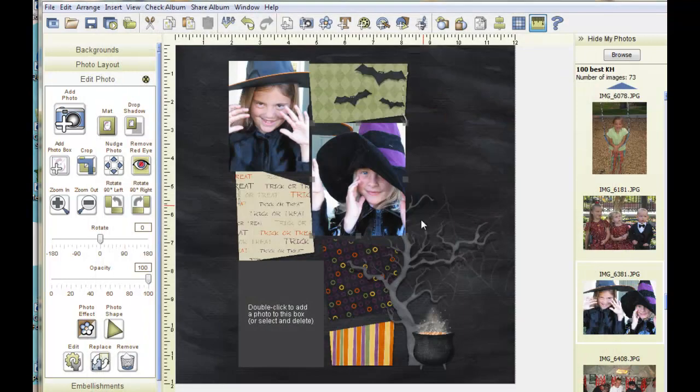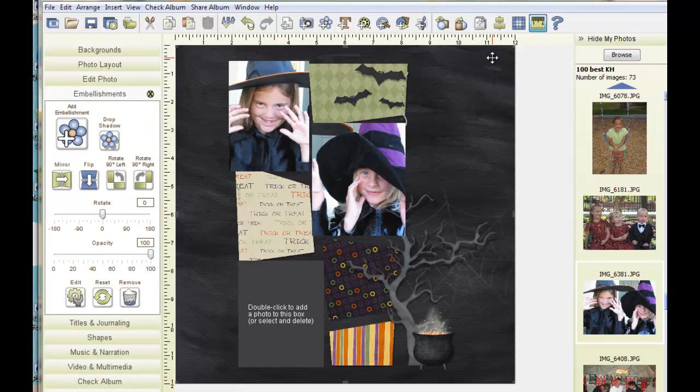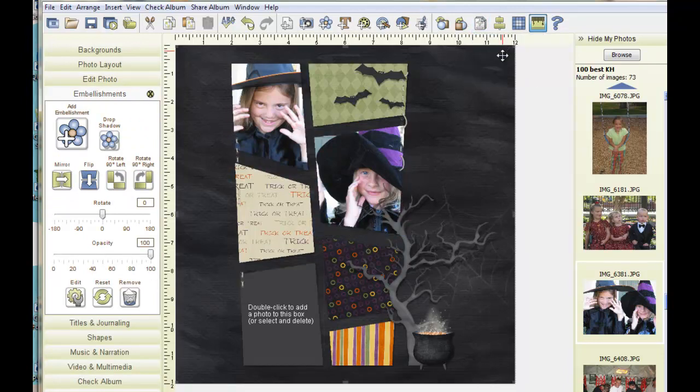We'll say OK. And now I know I want to use this other photo here, but this is a portrait orientation where this photo is a landscape, so I'll show you how you can work around that. So I'm going to go ahead and click back on my page. I'm going to use my layering tool again, bring it to the front, and now you can see I have both pictures showing through. Now this may not work for every picture, but most generally you can position your picture to make it work for your QuickPage.